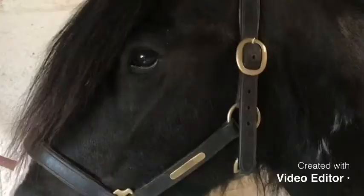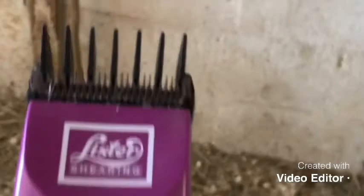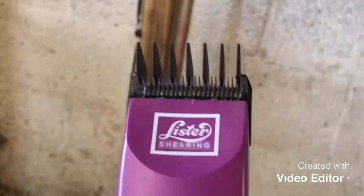With regards to the cob's head, the judge is looking for a nice neat head and small ears. To help with the appearance of the head I'm going to trim off the excess hair underneath his chin and the little that's in his ears. What I'm going to use for this is a Lister clipper — just go over his face with that with the little trimming head on it, not taking it too short; you don't want it clipped right out. Just to remove any of the moustache, whiskers, and the little beard hair, and it's going to give him an overall nicer appearance to his head.